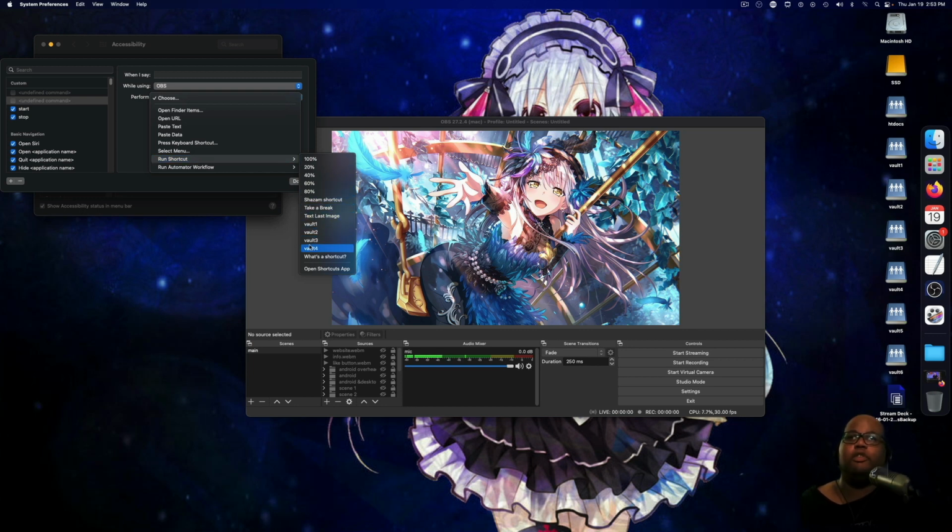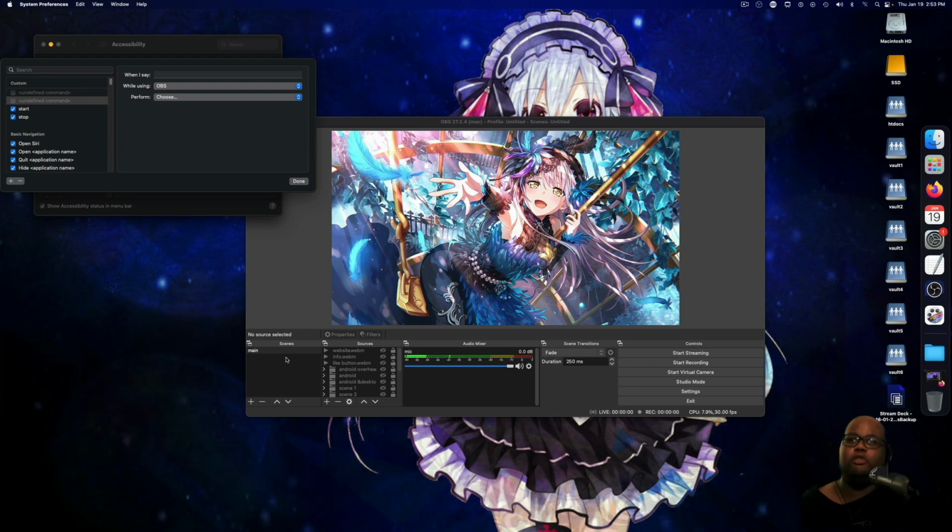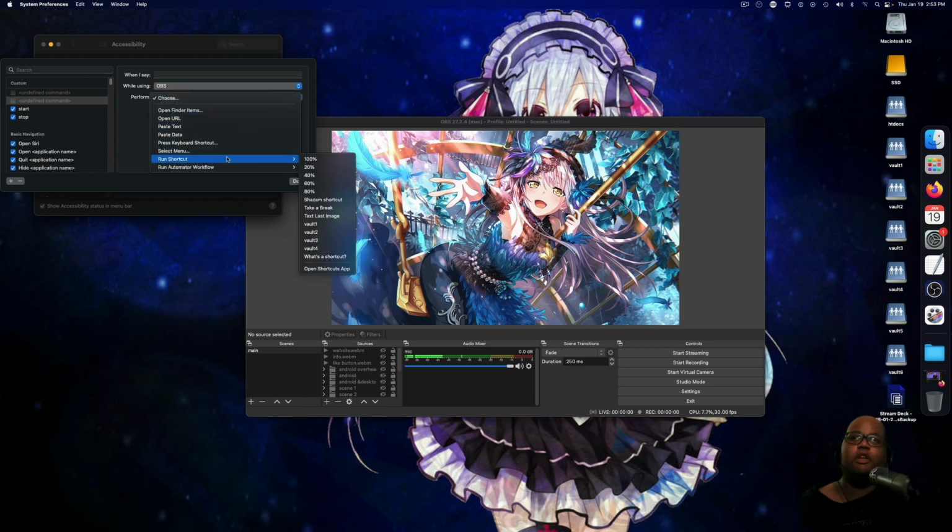So Vault 1, 2, 3, and 4 are basically my shortcut commands that allow me to transfer files from the record folder on OBS to my hard drive. So that's all you need to know, because if you're trying to run actual shortcut commands, you do it here. Automated workflows right here.